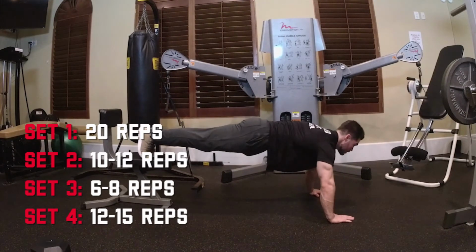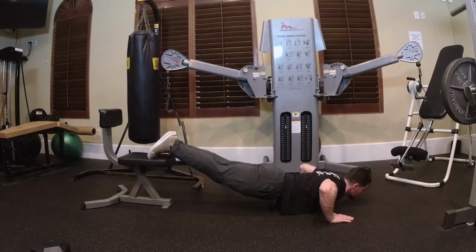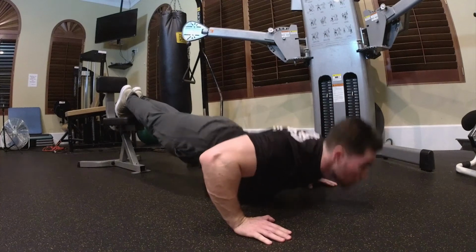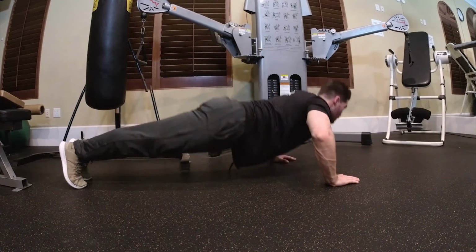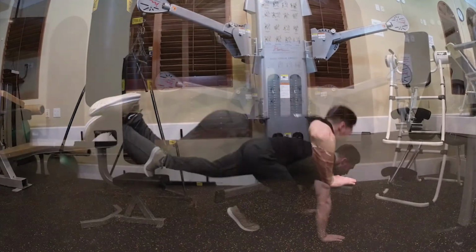This is a great exercise to really force blood into the muscle and force that muscle growth into the chest. So we're doing incline now, all the way down, all the way up. You want to make sure that you keep a straight back, good posture on this movement. If you can't do the incline push-ups, you can always do a flat push-up, or you can get on your knees, whichever is most comfortable for you.